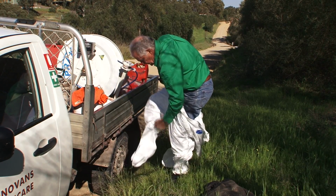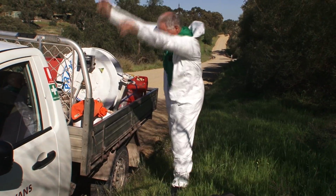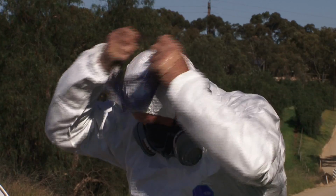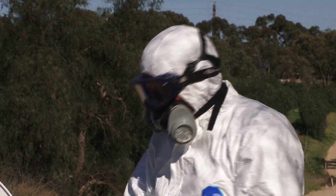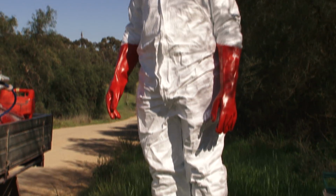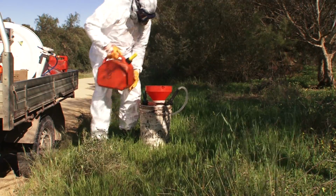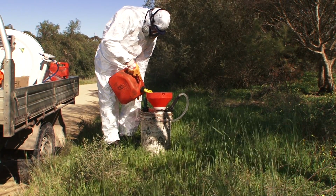When using chemicals in any form of pest plant control, you need to be dressed in the appropriate personal protective gear. If you can smell the chemical, that means you're ingesting it, so a full face covering is essential. Greg is wearing a full suit, boots, gloves, goggles and mask. Now that Greg is wearing full personal protective gear, he can begin mixing the chemical.